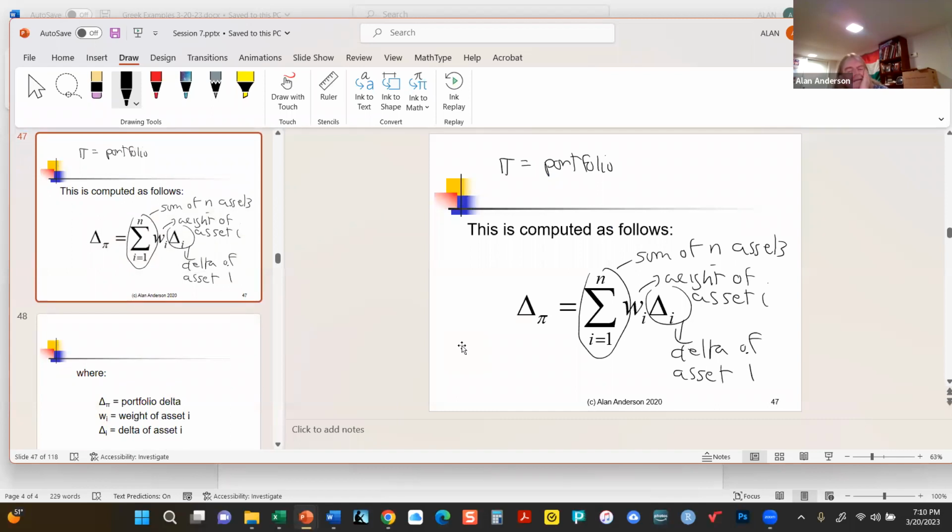Now, here's one of the great things about this delta measure. It is what we define as a linear measure. No, we don't want to increase our delta. That would be counterproductive because we're just increasing our risk. You want to make sure that you're lowering your delta. So if you buy the wrong options for your position, you would know that you've made a mistake because your delta is going up. So remember, whatever your position is, like let's say your position is delta 100, you're going to have to go out and find securities that will lower that. So you might buy a put, or you might take a short position in a forward contract. Always the goal is to lower it. It doesn't have to go all the way down to 0, but certainly you need to lower it below where it is now.